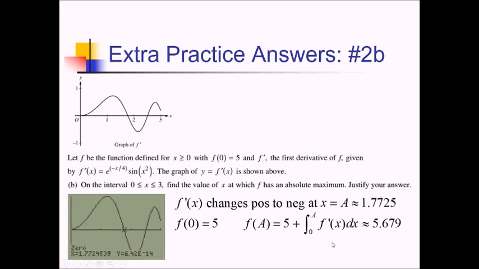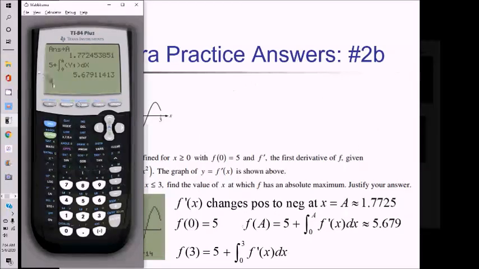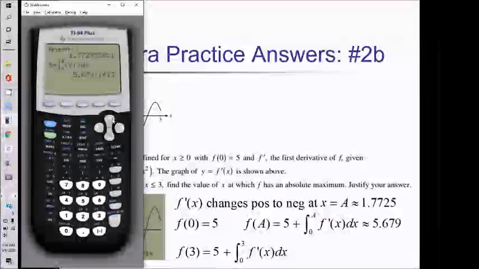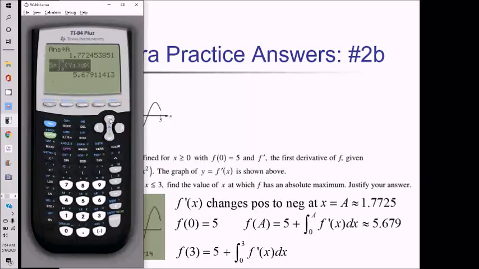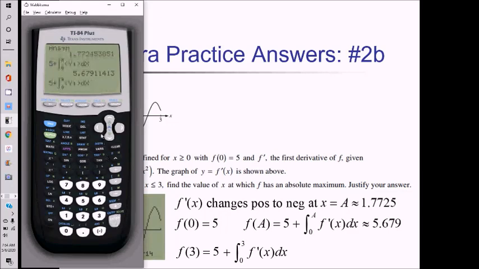Let's do one more point, though. That would be the endpoint 3. So this is going to be 5 plus the integral from 0 to 3 of f prime of x dx. And back on the calculator, now that we've done it once for one point, it's actually a lot easier to do it for another point. I'm just going to go arrow up here and yank my input from before. And I'm just going to go back to my limit of integration, and I'm going to change the a to a 3. Press enter. And that comes out to about 5.579.